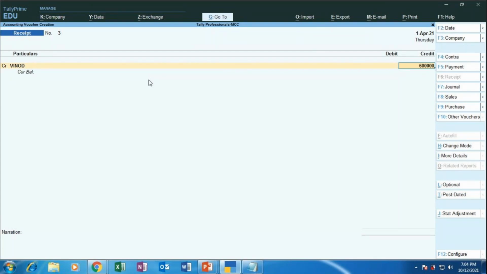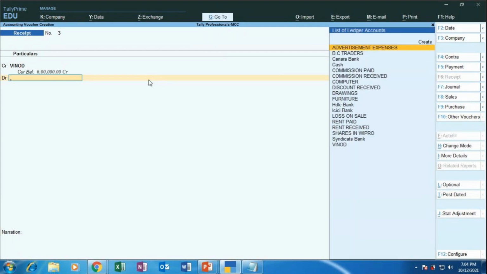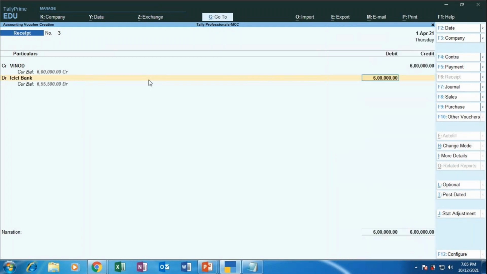Press enter. The 6 lakhs introduced by Vinod, I will be depositing in the company's bank account. The company's bank account is ICICI Bank. 6 lakhs. Once you select the company's bank account, press enter.